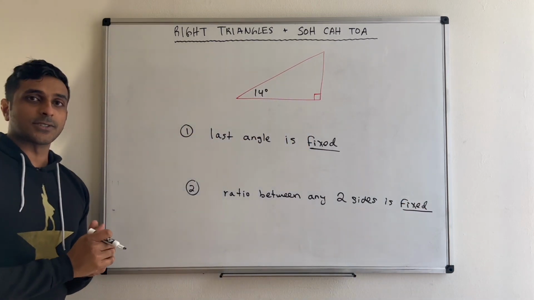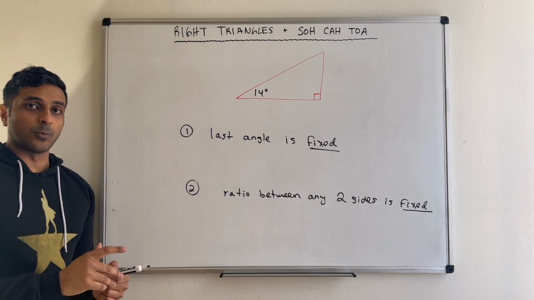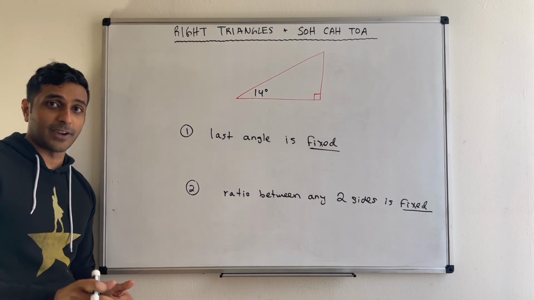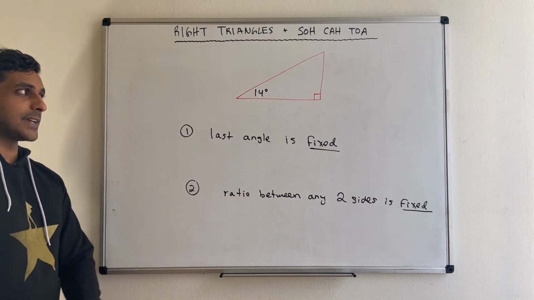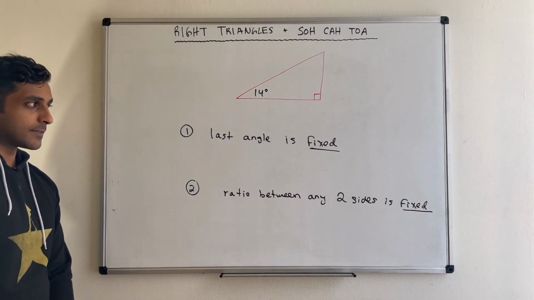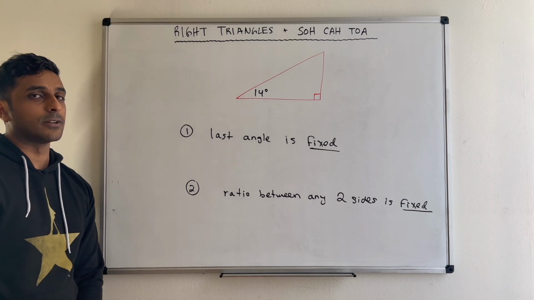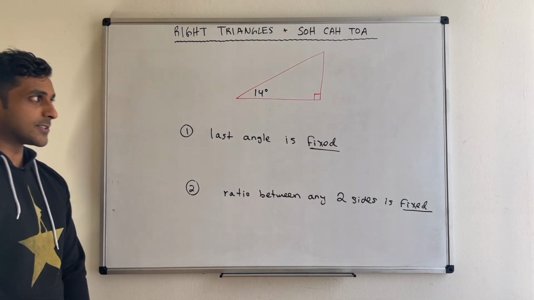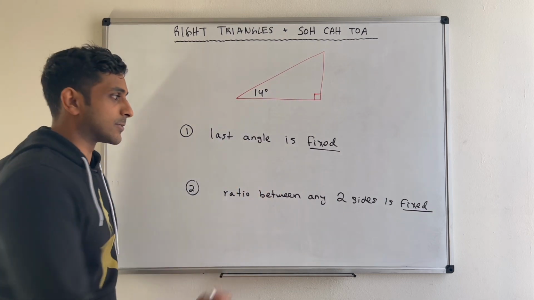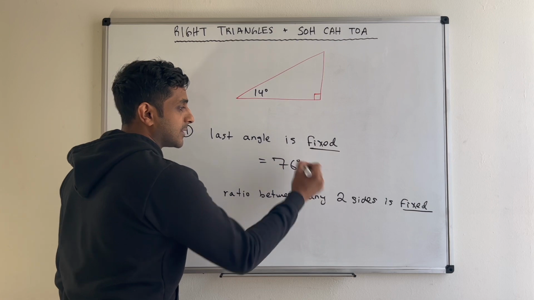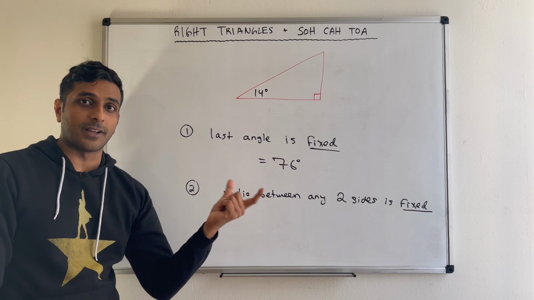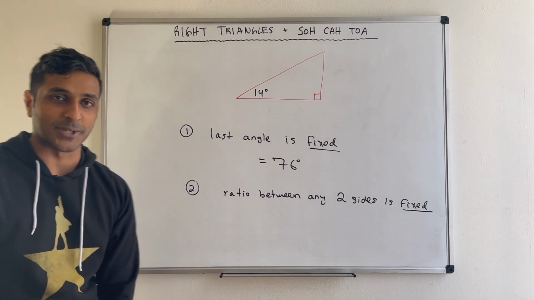So these facts are the foundation of trigonometry, okay? We're going to use these facts heavily, so it is worth spending some time to justify them. Okay? So why is the last angle fixed? Well, if you recall from geometry, one of the theorems there is that all of the angles in a triangle add up to 180 degrees. And so if that's 90 and that's 14, then if everything adds up to 180, that has to be 76 degrees, right? So it's easy to work that out. So the last angle in this case is 76 degrees. So it's easy to convince yourself that the angle is fixed because you can evaluate exactly what it is. It's equal to 76 degrees, right?